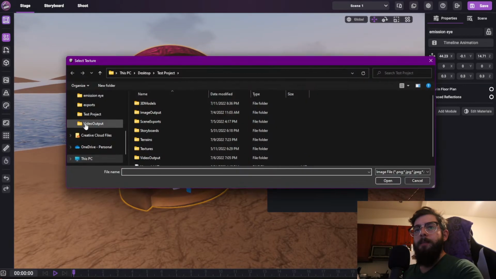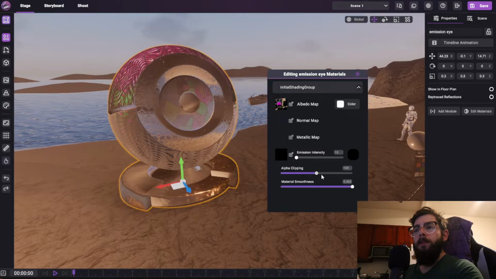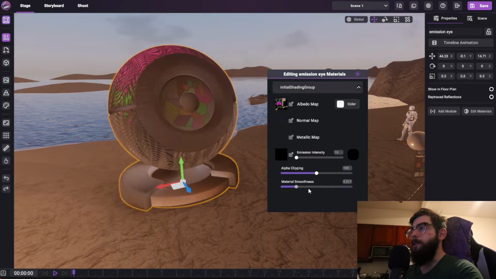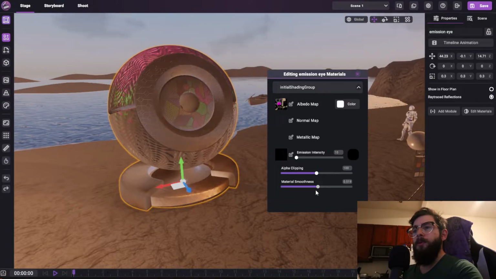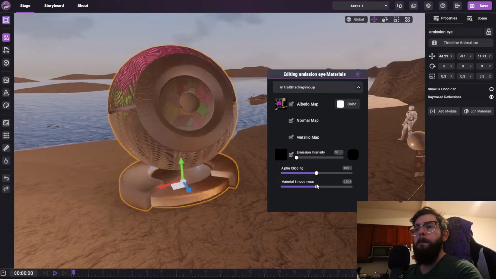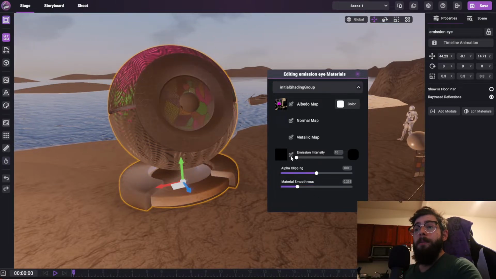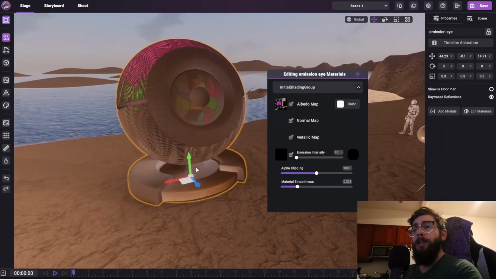I'm going to add the metallic map, which allows you to have really great shininess, as you can see here. And when you enable ray trace reflections, you can see we get this really great self reflections around the edge of the inner side of this bowl. And now we're going to talk about emission. So I'm going to add this emission map, which doesn't do anything just yet because we have to change the color and the intensity.